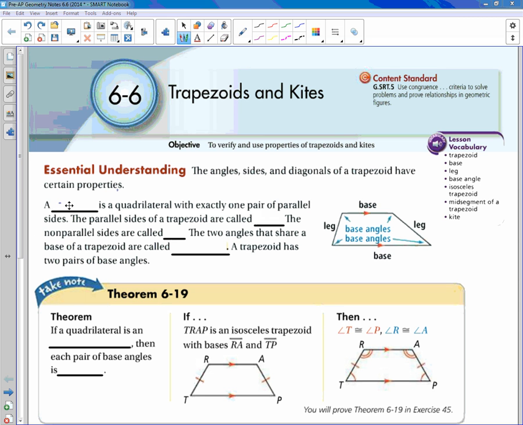The first thing we have to talk about is right here. A trapezoid is a quadrilateral with exactly one pair of parallel sides. The parallel sides of the trapezoid are called, and you can probably tell from the picture, the bases. And the non-parallel sides are called the legs. The two angles that share the base of a trapezoid are called the base angles. And a trapezoid has two pairs of base angles. It has the top base, you see these right here, and then the bottom ones as well.